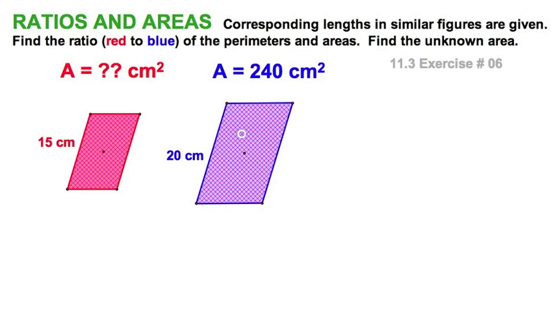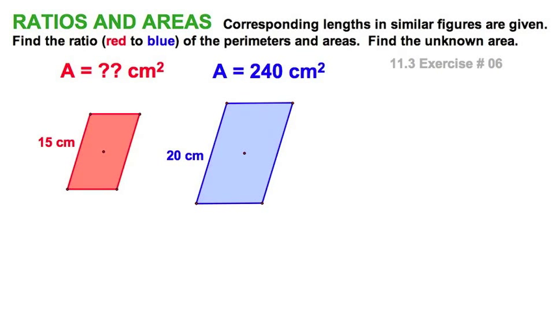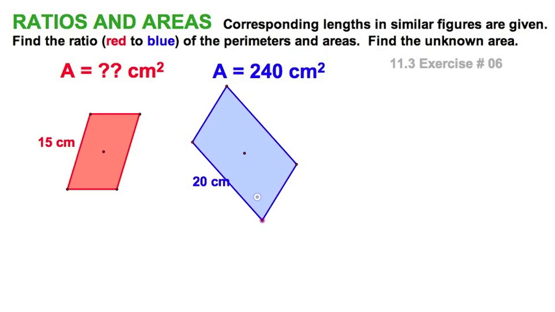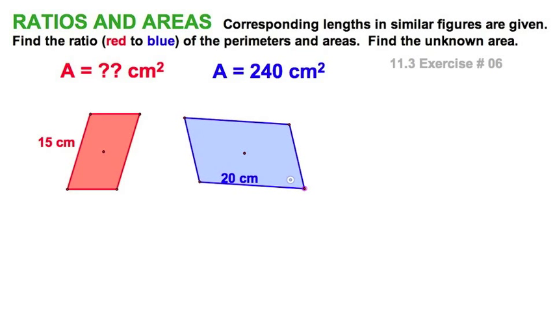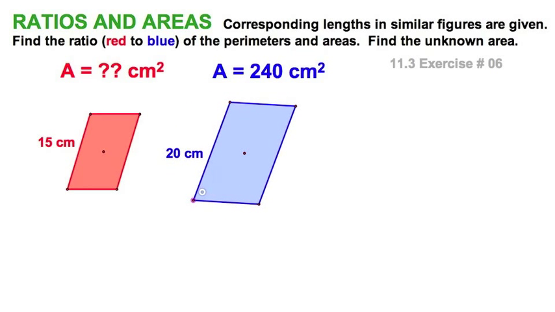The book says we're given these two figures, red and blue, and their corresponding sides, the 15 and the 20, are given to us. It's important to note here that there's no tick marks, but had these figures been oriented in different directions, we would have to identify which of these particular pieces is corresponding. The author makes it really easy here saying these two are the corresponding sides.